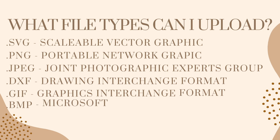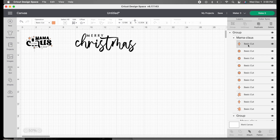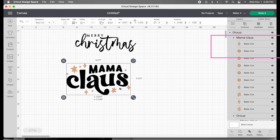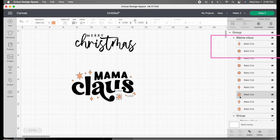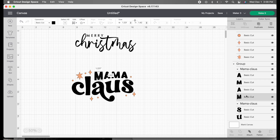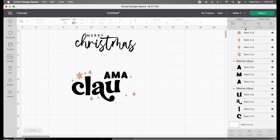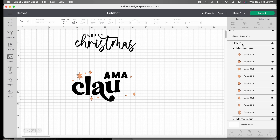There were tons of questions around what different types of files you can upload to Design Space and what the differences are. Here's a full list of all the file types you can upload. To keep it simple, we're going to focus on the top three. For cut files, I typically use SVGs and PNGs because they give you the transparent background you want so you can cut out your image. The main difference: the SVG on the left lets you go through and select individual pieces within the file — you can change colors, select elements like a letter and hit delete to remove it. You can edit it a lot more than you really can with a PNG. But a PNG file will cut just as well; it just won't have all those different pieces.